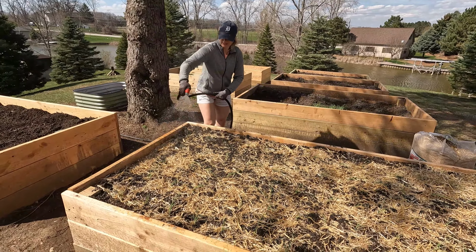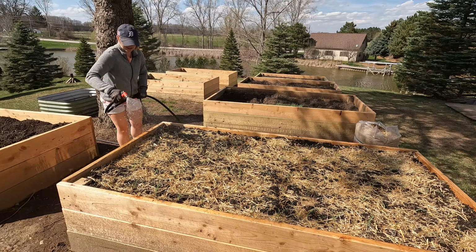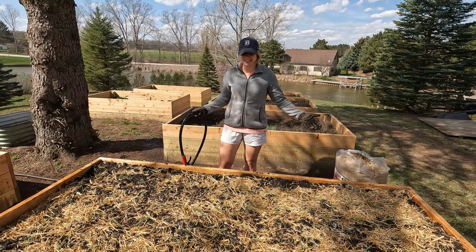Once all of my straw is laid, I'm coming in with just a little bit of water to, one, water my onions in, but also it's gonna help set this easy straw a little bit. So just a nice little mist all over the bed. This is basically how I'm planting my onions.